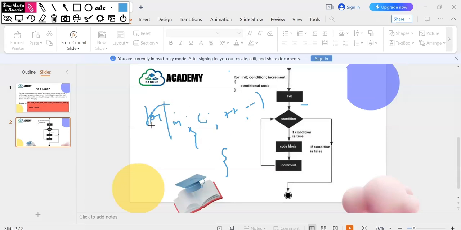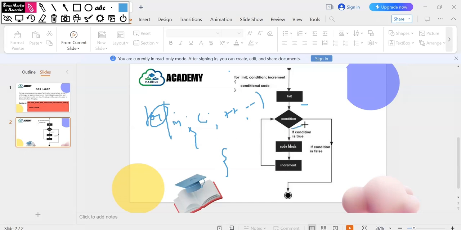The condition and the increment or decrement are the parts that will be executed again. Once it is initialized, we check the condition.